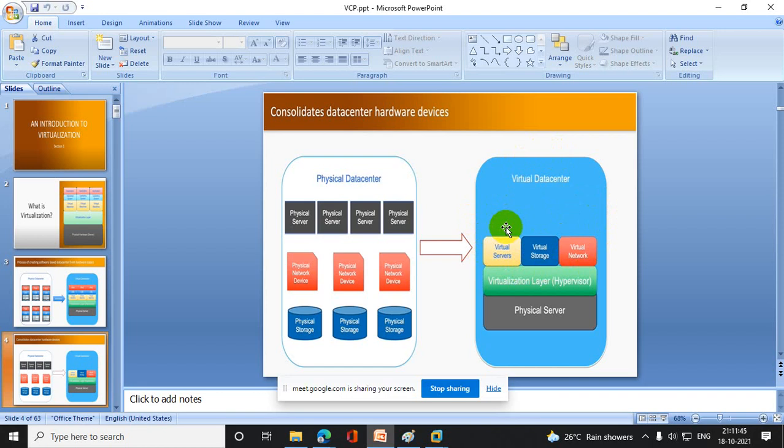If you thought it's reducing my server cost, what about the rest of the things? How will that virtual server communicate through networks, because the network is physical? How will the virtual server communicate with my physical storage? So they have created inbuilt networks and inbuilt storage for you. Got it? So virtually you have to manage your infrastructure.